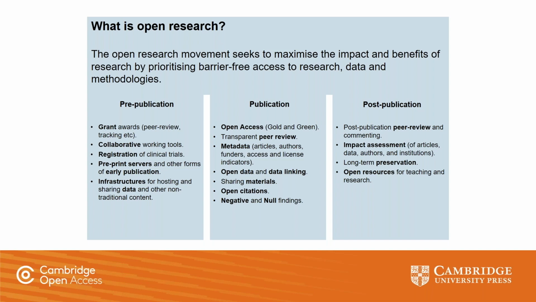So for pre-publication, we're thinking about grant awards, collaborative working tools, registration of clinical trials, things like preprint servers or other forms of early publications, and infrastructure for hosting and sharing data. In terms of publication, open access is part of this open research movement, but it's only one pillar of that movement. We're also referring to transparent peer review, metadata, open data and data linking, open citations, negative and null findings. And then if you think of post-publication, you're talking about post-publication peer review and commenting, impact assessment, preservation, and open resources.